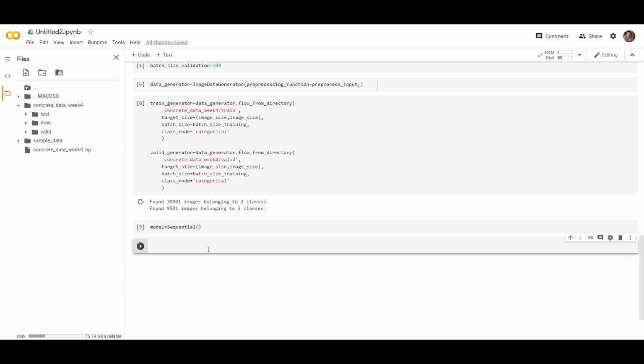Next, we're going to add the VGG16 to our model. So what we have done here is we defined the model, and now we're going to add the VGG16 to it.